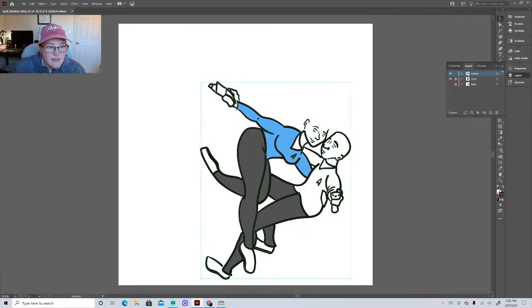This is the other thing that I really love about this program: instead of having to erase and things like that, you can grab whole chunks and move them around or resize them. So it gives you a little more leeway with what you can do. That looks a little bit better for her hand. I like that. So I'm going to go back and finish up what I was doing.